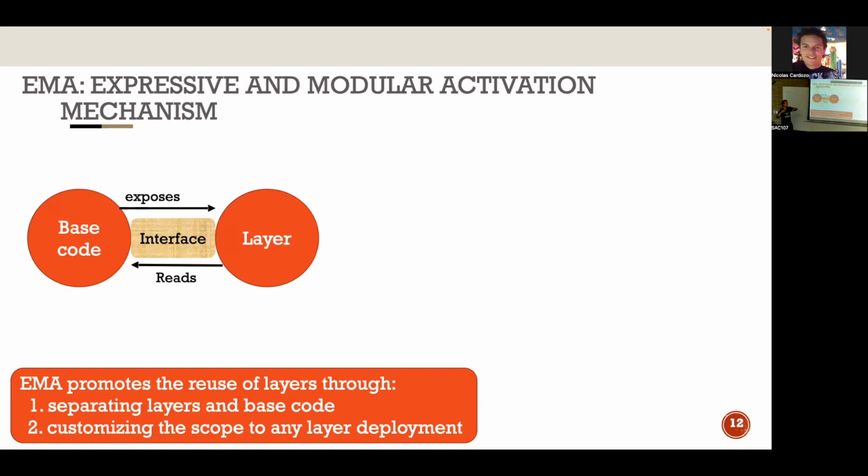So the first idea, to be able to define the selection of the adaptations, is that we divide the base level of the application from the context level of the application, right? So those two models that we wanted to make independent, we actually are making them independent. The way to do that is by introducing interfaces which make a divide between what you define in the base layer and what you define for your layers, which is a proven solution. So this has happened before in the history of computer science. And whenever you need more modularity and to lower the coupling of your application, then using interfaces is a solution that works, right?